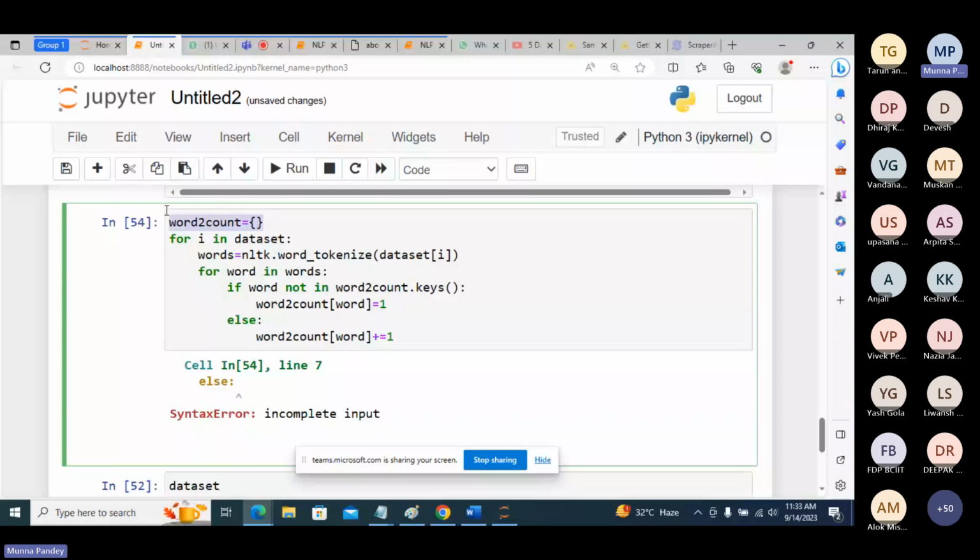Isliye maine poocha aapko, aap logon ne dictionary list padha hai sab pehle? To sabne kaha maine padha hai. So what is the meaning of this part, guys? So we are storing the word count of individual words in this sentence. Yes. No. So what is the meaning of this first statement? Can you tell me? So which statement? First, is my screen visible to you? Yes, sir.